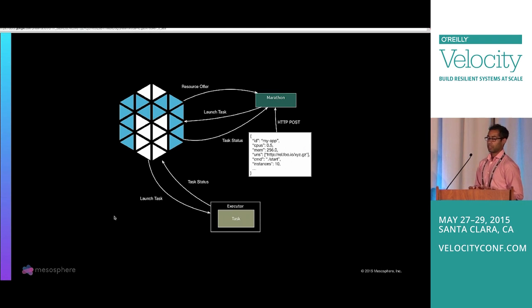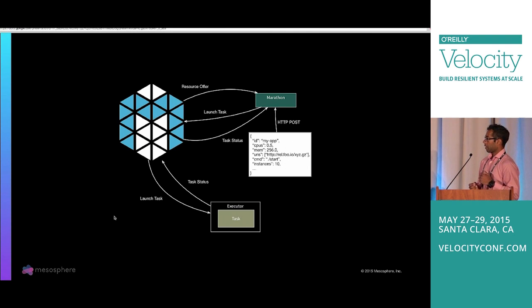And what Mesos does is it fetches that URI when the task starts and extracts it, and then we'll run the command, in this case, start. We also specify the resources we want to give this application, so how many CPUs, how much memory, how many instances we want to run, and we post it to Marathon using the REST API. Mesos will be offering Marathon resources periodically. That interval is configurable, but I think it's usually about 30 seconds. And you can make it go faster if you want things to launch quicker.